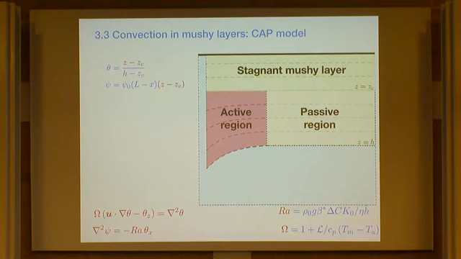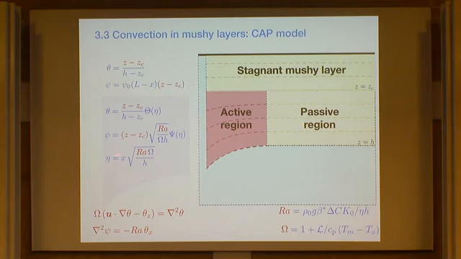The consistent solution of the fluid flow is that of a corner flow. So X is for horizontal position, L is for spacing between the chimneys, and Z is positive downwards. Near the chimney, we need to worry about horizontal structure. In order to simplify things, we're going to look for a solution which has the same vertical structure as the passive outer region, if you like, but has a similar structure near the brine channel, introducing this rescaled version of horizontal position, where the rescaling depends on the Rayleigh number.